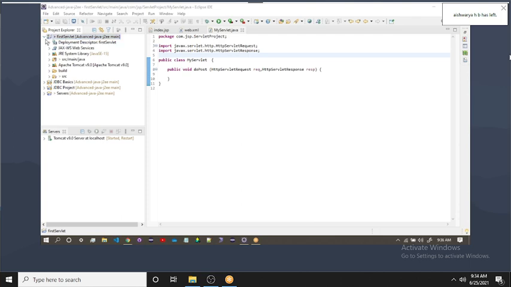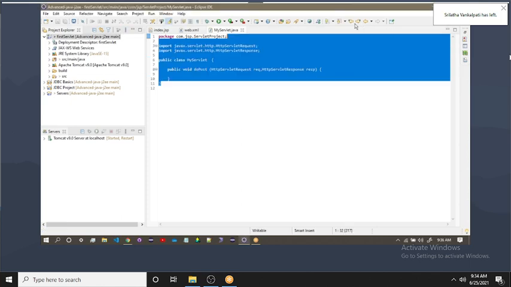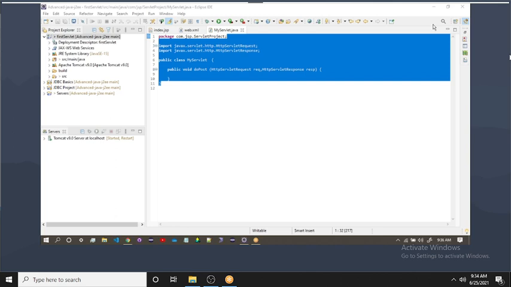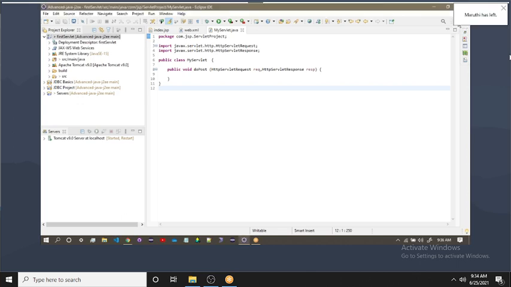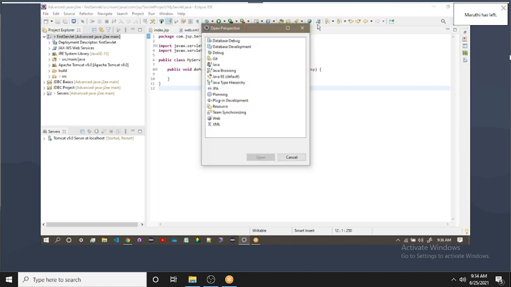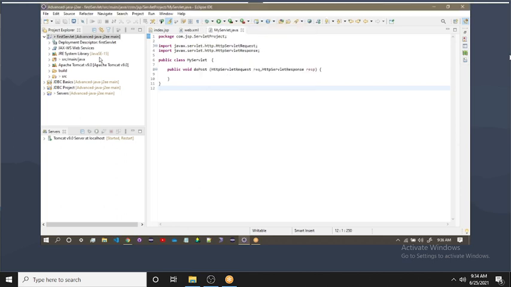Okay, so go to open perspective once, right hand side top. Select Java EE default. Click on open. Now again create a project, dynamic web project.